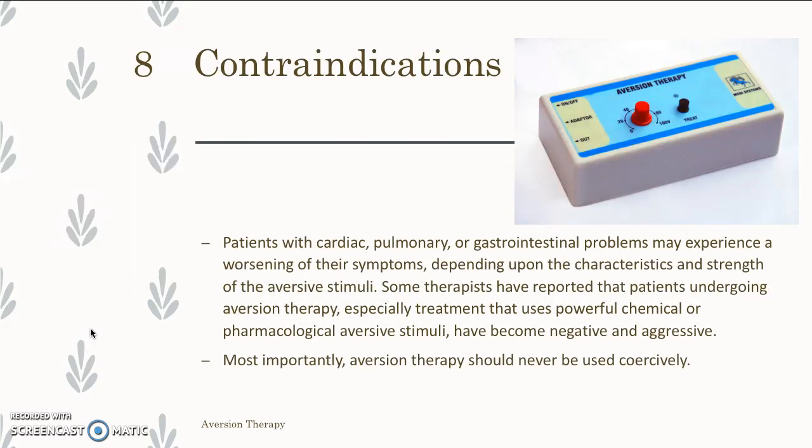Patients with cardiac, pulmonary, or GI problems may experience a worsening of their symptoms, depending upon the characteristics and strength of the aversive stimuli. Some therapists have reported that patients undergoing aversion therapy, especially treatment that uses powerful chemical or pharmacological aversive stimuli, have become negative and aggressive. Most importantly, aversion therapy should never be used coercively.